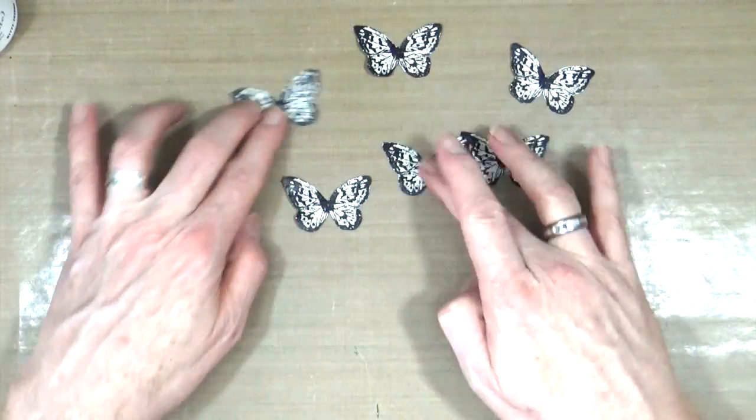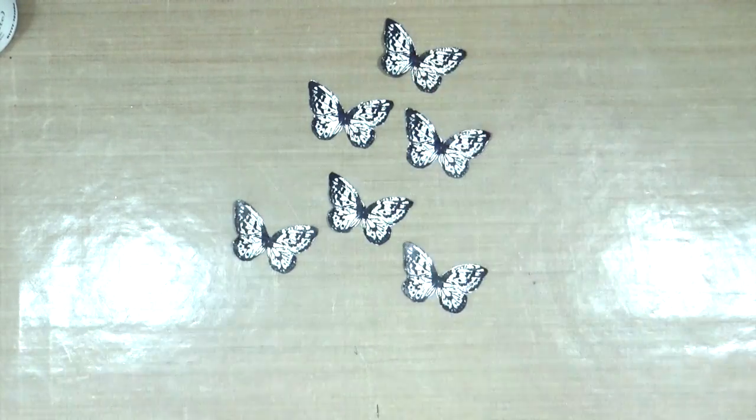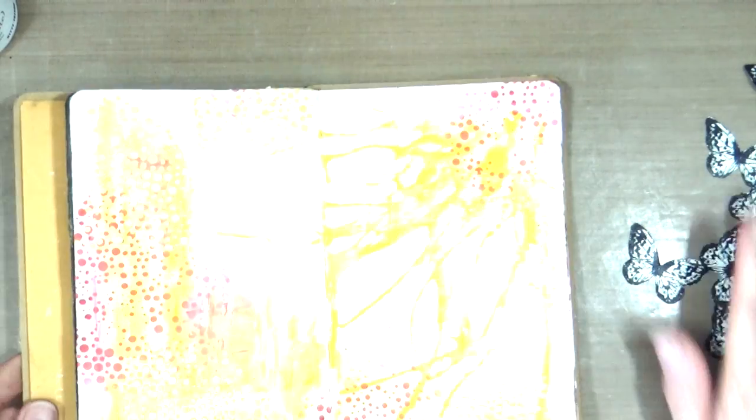I'm going to just play around with the positioning of them on my page. So I'm just going to bring my book back in and then lay them out on the page and then work out the best place to stick them down.